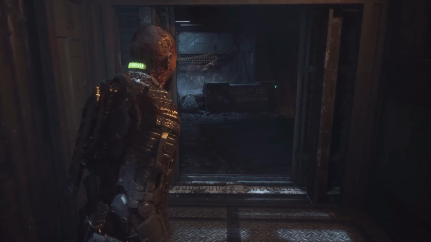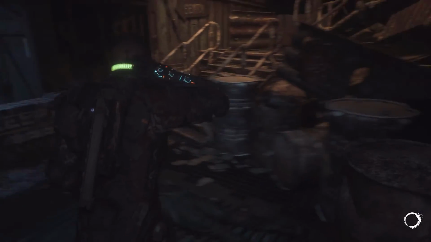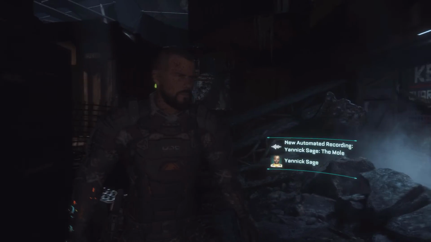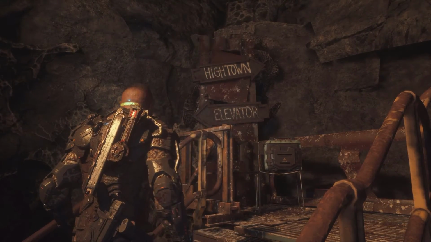Pure Glizzard energy. So you will activate an elevator, and at the top of the elevator, there's this dead body. You can only get this achievement if you don't purposefully step on this dead body, so you might as well pick it up.